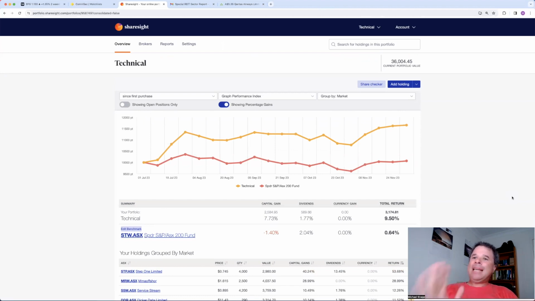And the main reason I'm really happy with the performance of this portfolio is simply because I'm not an expert at looking at technicals. I am learning quick, and I'm finding what works for me. And at this point in time, what does work for me is really working. And I can envisage myself performing even better than what I am doing right now if I continue using the strategy and I have rules in place.